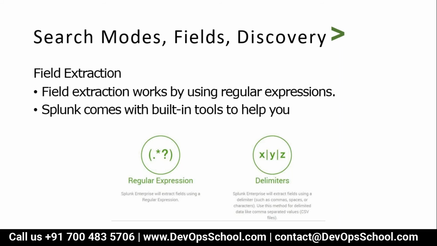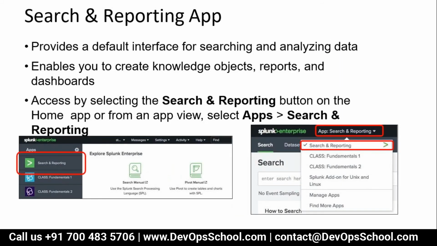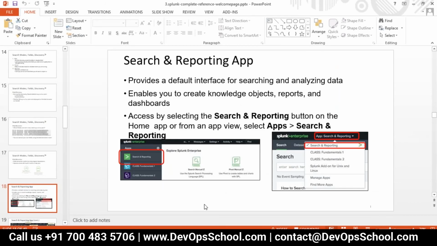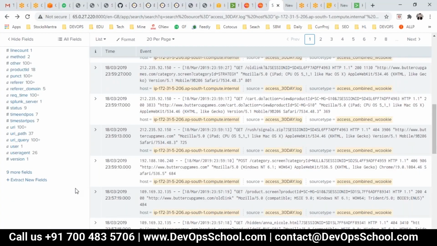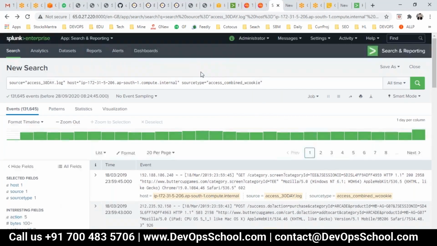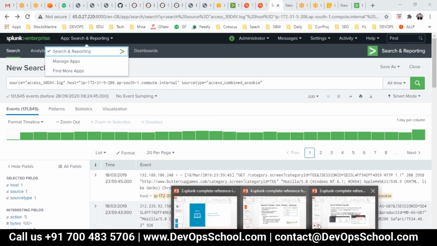Okay, so you get the Search and Reporting app, which you can access here also. If you go up, see here, you can access it here also: manager, find more apps, everything you can do.